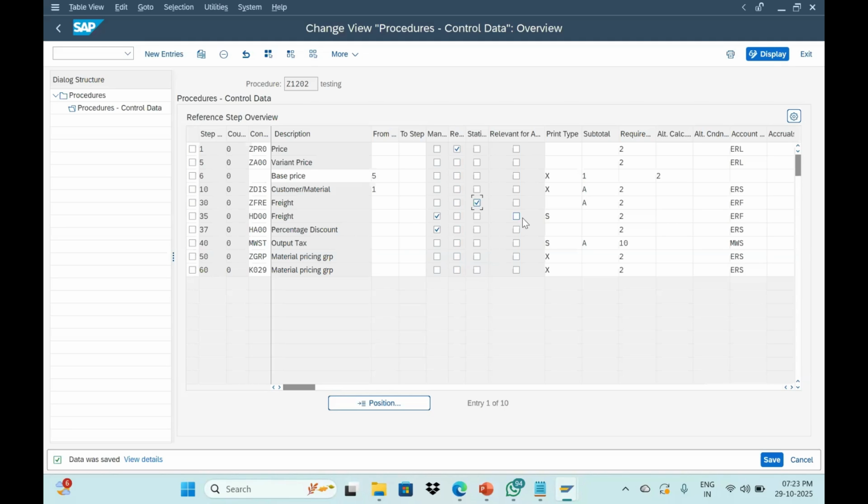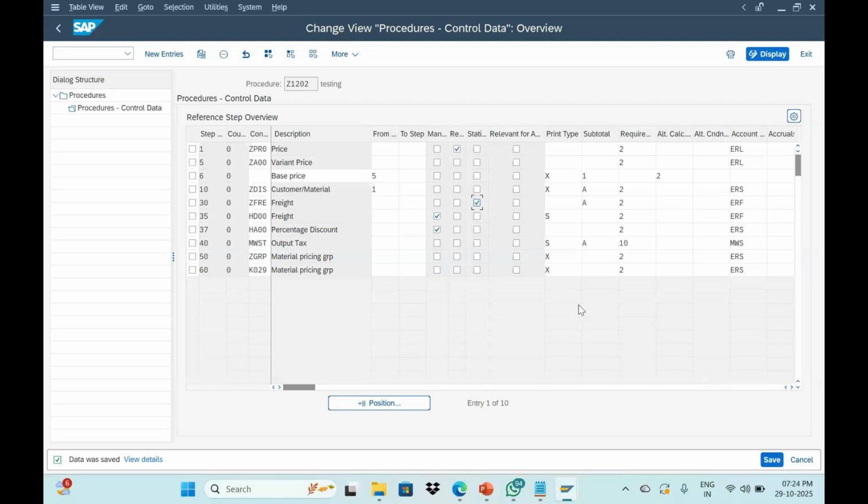So now this is marked as statistical. It doesn't add to the net value, but they also want it to post to a relevant account. It should be relevant for accounting. If you mark something as statistical and don't assign an accounting key to it, it becomes irrelevant to accounting, which is just for display purposes. But there are situations where you also need to post it to an account for debit, because for example, in 6 months you want to see the total cost of freight in a separate account. And you also don't want that price to add in the sales order. So that's a scenario. In that case, you need a statistical condition which is relevant for accounting also.